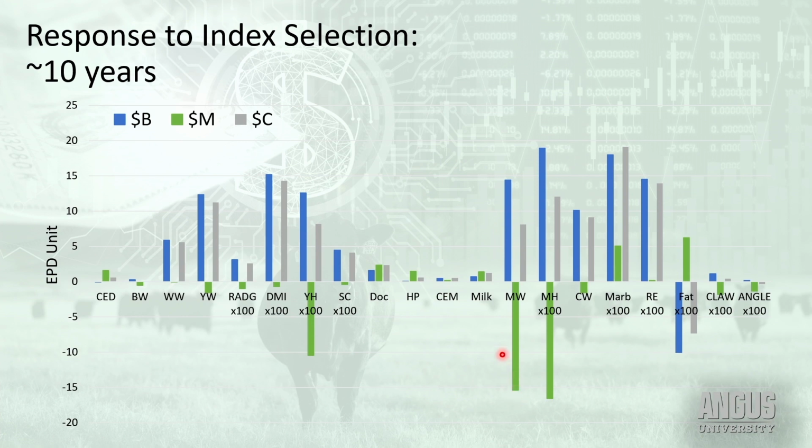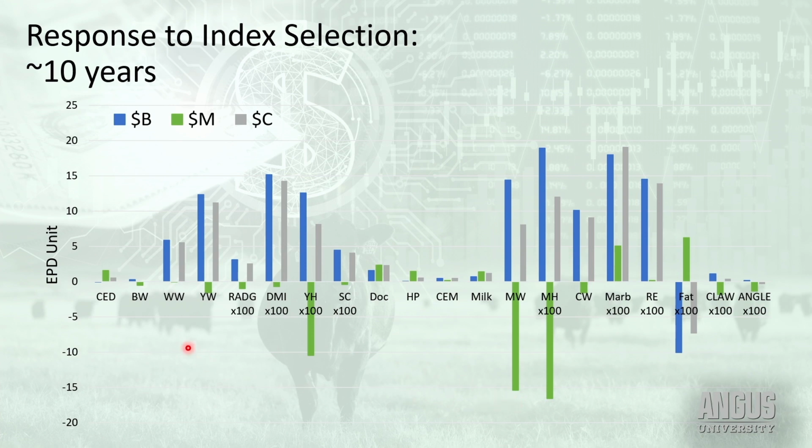Like we said, with $B, we have a lot of emphasis on growth and carcass traits. Obviously, there's a correlation between the growth that we get in the pre-weaning sector, the post-weaning sector, and as a mature cow. So when you look across there, if you're just selecting on $B, you're starting to put a lot of upward pressure on something like mature cow size. On the other side of the coin, like we just talked about, 50% of your maternal weaned calf value index is placed on those cost traits. And so you can see a pretty big downward emphasis on something like mature cow size.